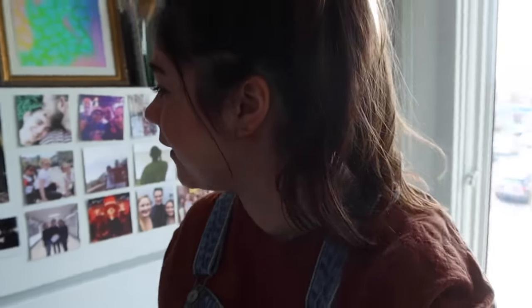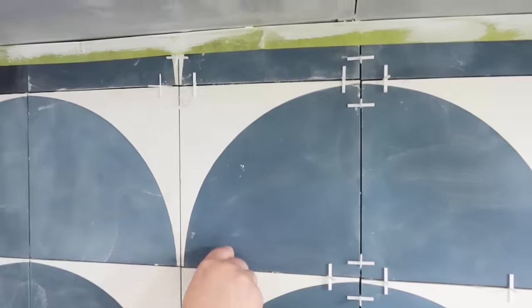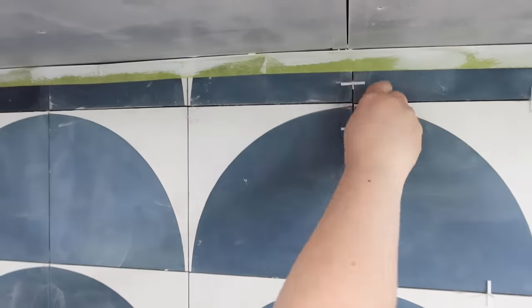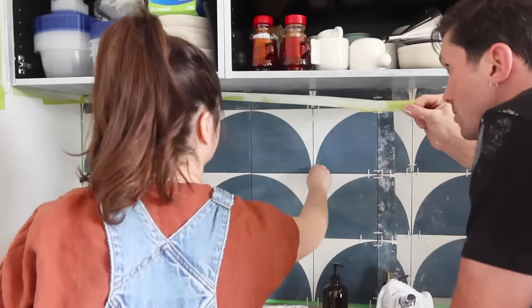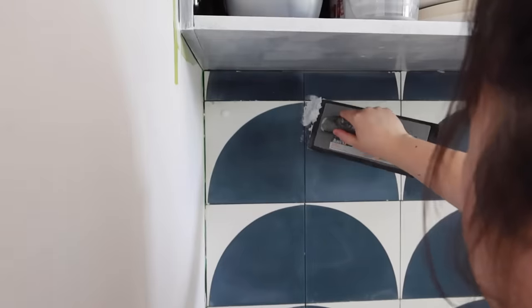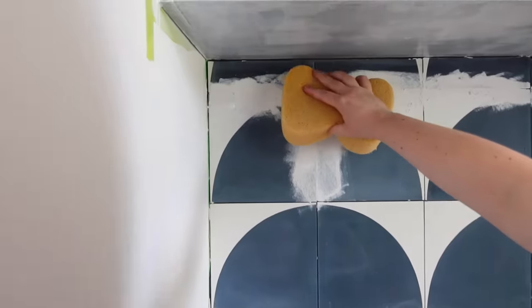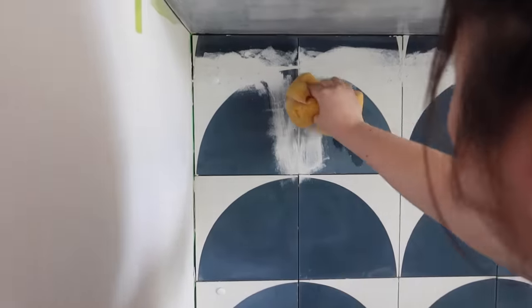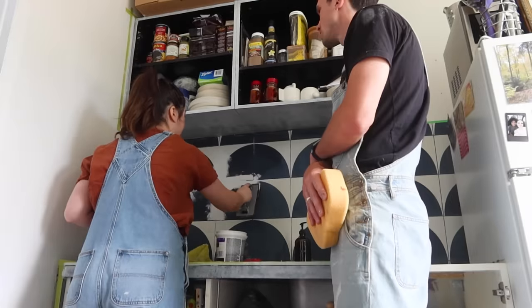Next day — what are we doing first? We're grouting. The tiles look so good — very spiffy. We waited until day two to grout, which is what you want to do. You want to make sure the adhesive behind your tiles has dried — give it at least overnight. Grouting is very similar to spackling a hole. You just want to fill in the grout lines with the grout and then go in with a clean sponge with lots of water and wipe off the grout. Try doing it in sections — grout, clean, grout, clean — so the grout isn't sitting on top of the tiles for too long.